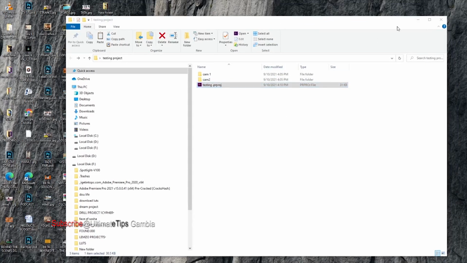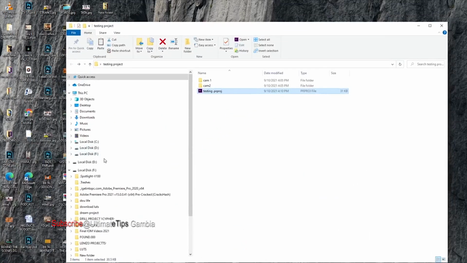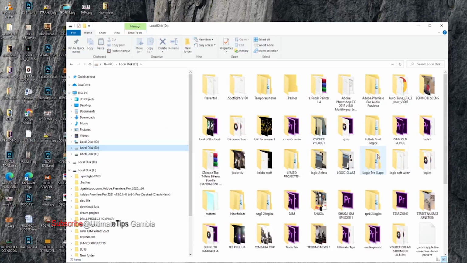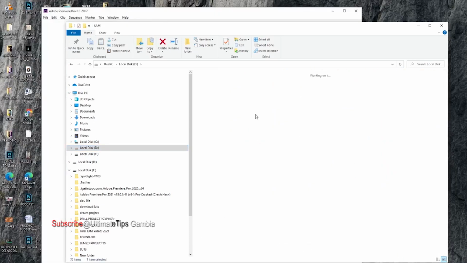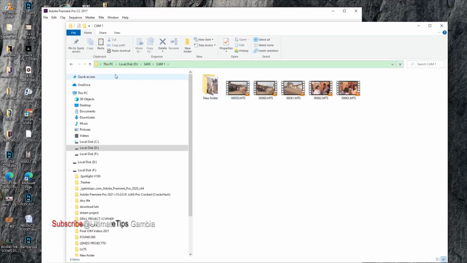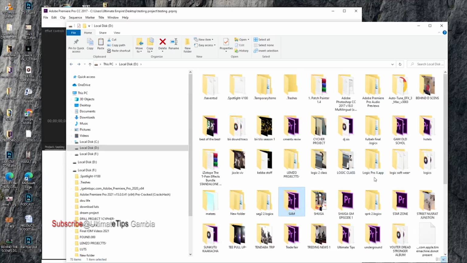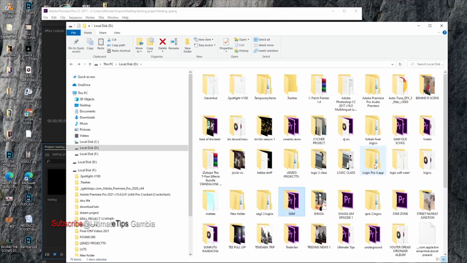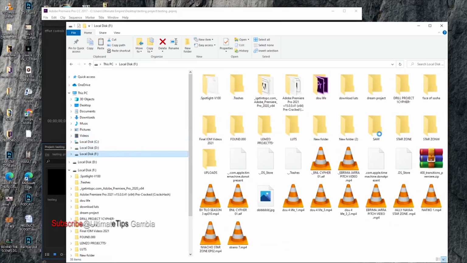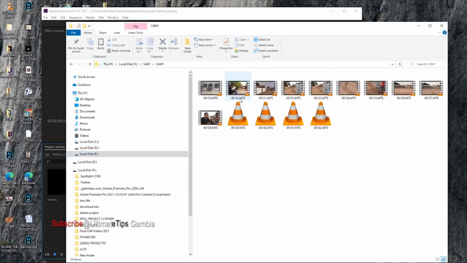before editing the project. Let me just load this. It's a little bit loading. While it is loading, let's go here and just search for Sam. Let me just take one camera. Sam, day one, I need this footage here.